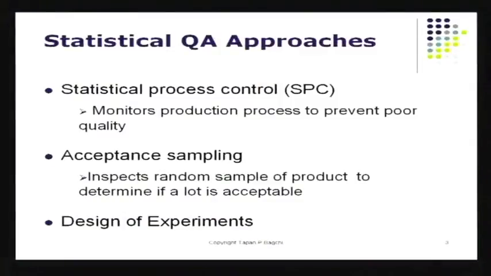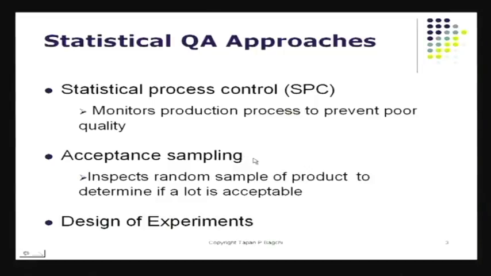The third method, which is perhaps the most powerful method, that also is basically utilized by Six Sigma, is design of experiments. And I'm going to be spending some special sessions on that. So you'll get to know what DOE is, what design of experiments is, and how we can utilize that to produce better processes and also better designs. So there are basically three opportunities for applying statistical methods in assuring quality. The first is, of course, acceptance sampling. The second one is SPC. And the third one turns out to be DOE or design of experiments. Today, we are going to be focusing on SPC.